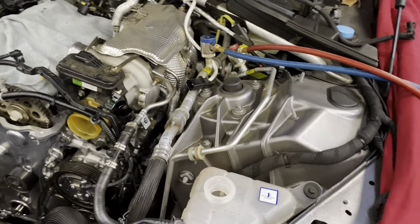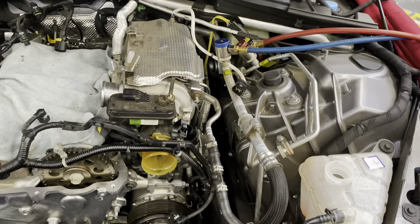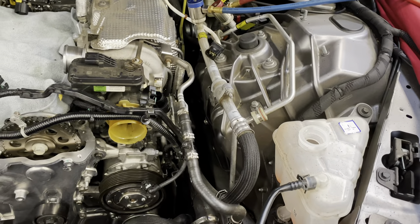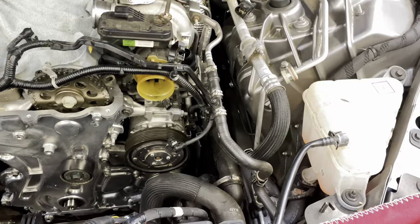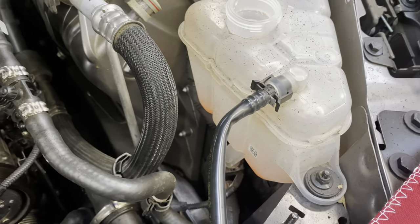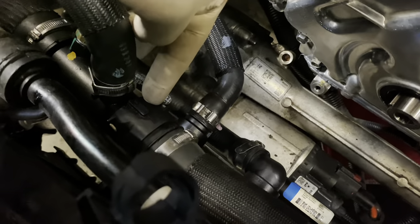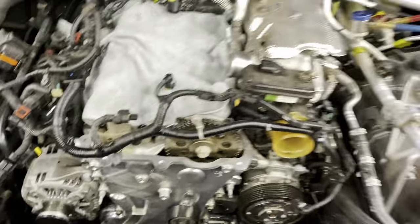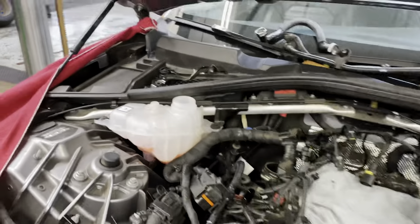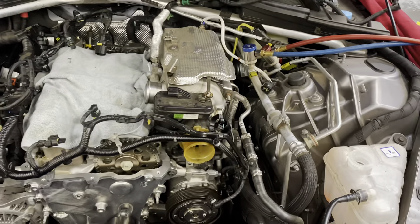We have the vehicle's AC system being discharged at the moment. Since we are going to be tapping into the cooling system and removing lines, go ahead and drain your cooling system right now. I went ahead and pulled the hose down here for one of the turbocharger coolant lines and let it drain, and then pulled the hose for the engine cooling system side as well, so they both drain out.